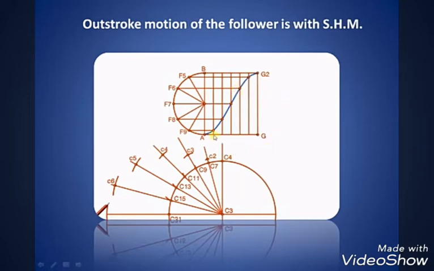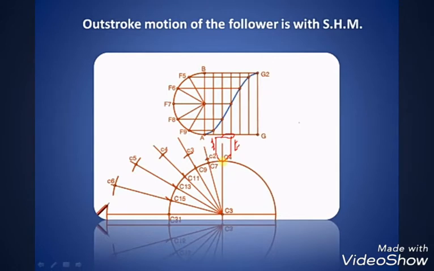Now transfer these distances. So here the first thing that is important is that we have considered that this is a knife edge follower. So you can have the knife edge follower over here at this particular part, correct? Like this, and these are the guides which are shown over here, and the follower motion will take place along this particular path. Now we can transfer these particular distances. So this is the distance.